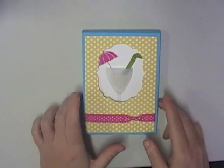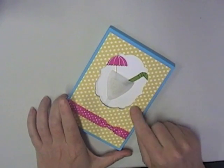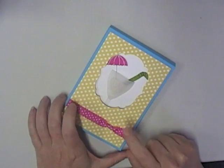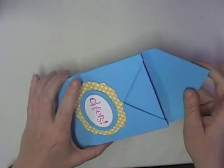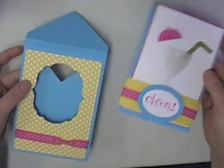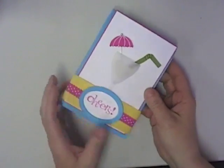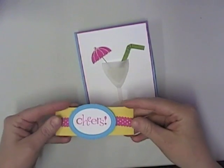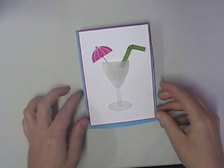Everyone, I wanted to do a quick video tutorial for you on a couple of elements in this card. I'll put them in two separate videos. This is a card that's available on my blog, or the tutorial for it is available on my blog. Basically it's a gatefolded triple easel card, is what I'm calling it. Nice long name for a pretty small card.